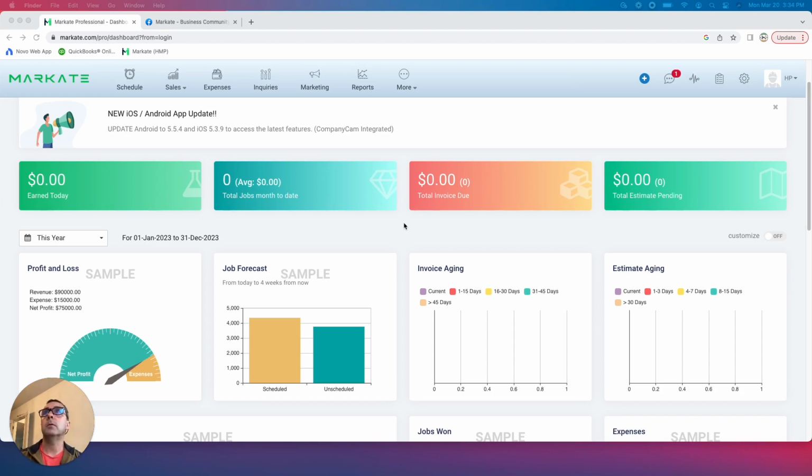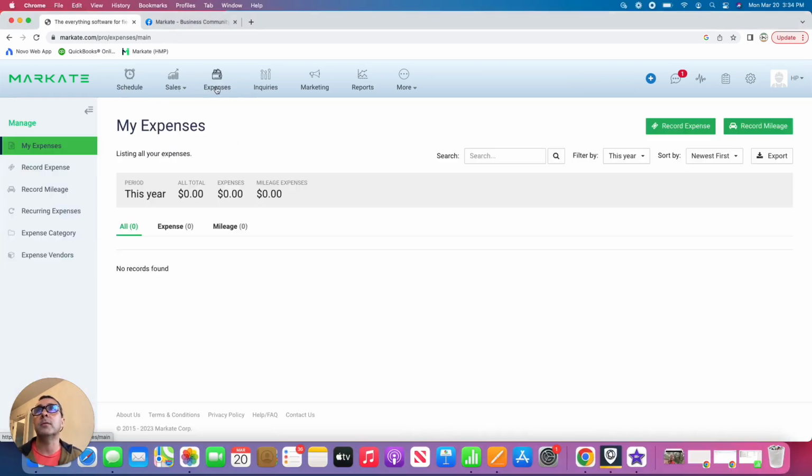But that's beside the point. Let's get back to talking about the Markate interface and what you do. So you log in, you first come in here and you're like, okay, I see all this stuff. I don't know what to do. You're probably clicking around on things, trying to figure out what this different stuff means, and you're like, oh, I'll come back to it later. But I'm going to show you a couple of things that I think are pretty useful in here.